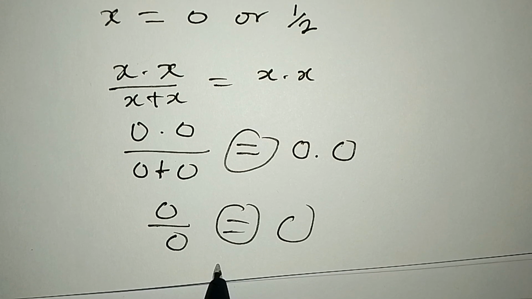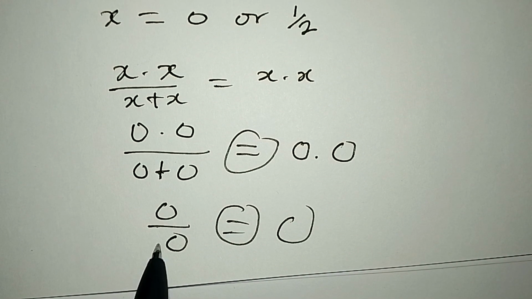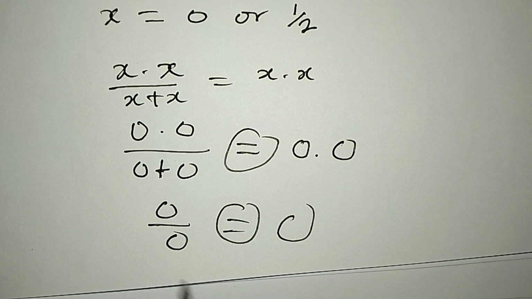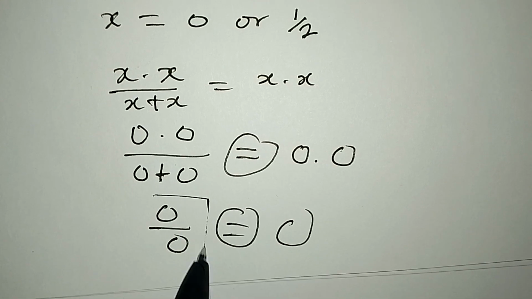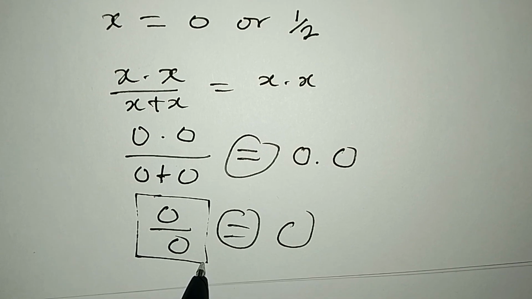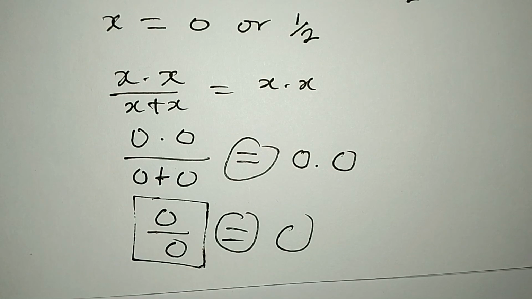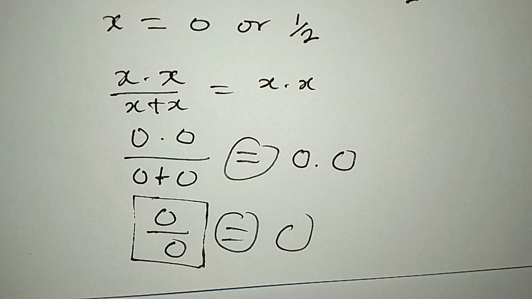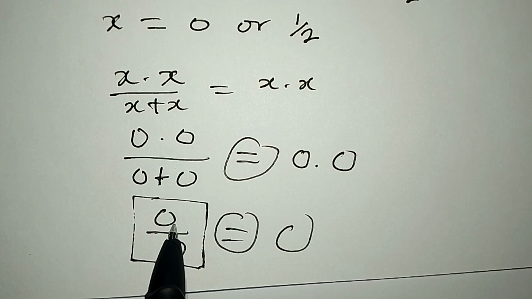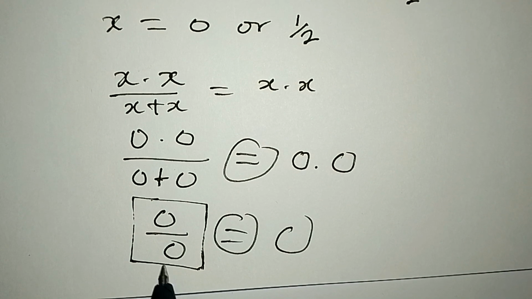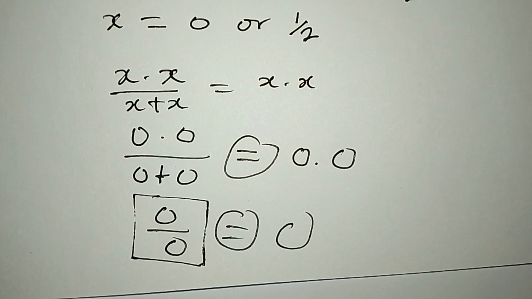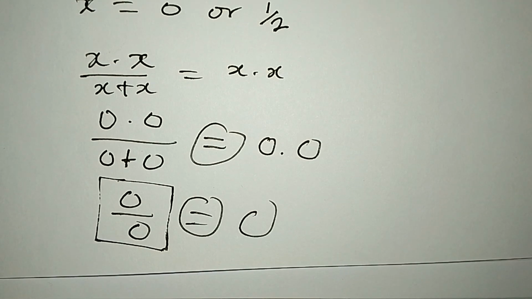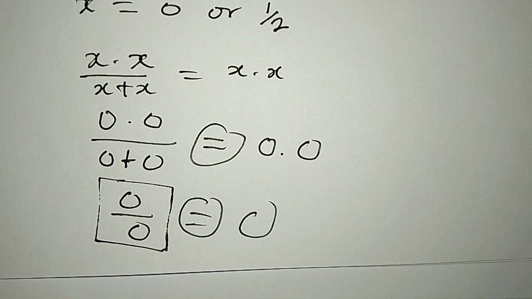This is debatable because if you're having anything divided by 0, it's going to make it undefined. So some persons will say that this is undefined, while some persons will say it is defined and that the answer is 0. But for me, it is undefined. Undefined in a sense that 0 here is a number, and dividing any number by 0, it will make it undefined. That is for me. Thank you. Now, let's go straight to the second value of x, which is 1 over 2.